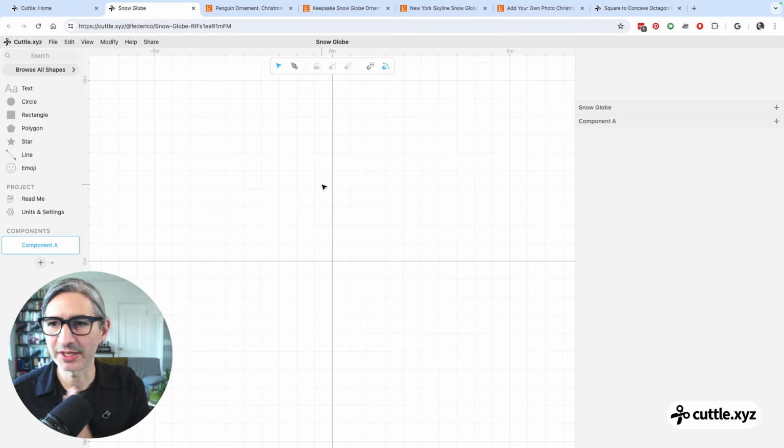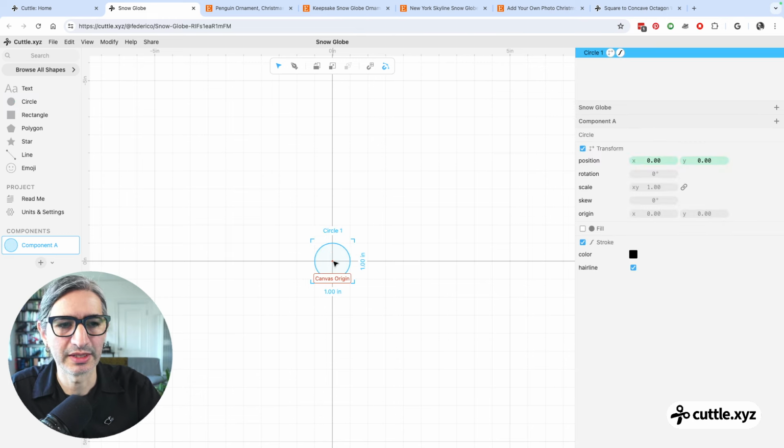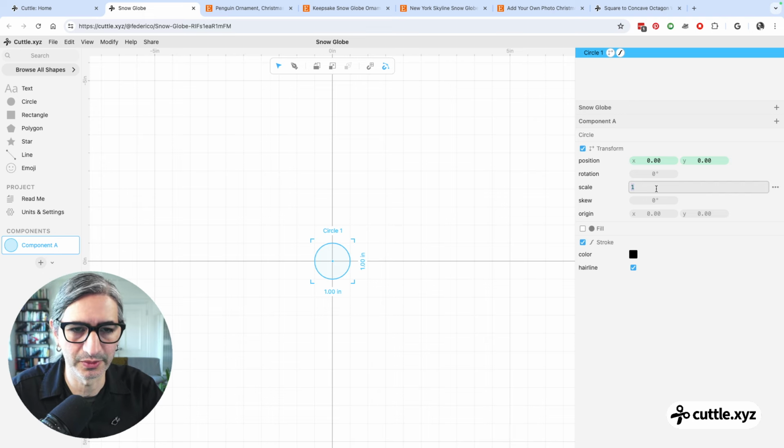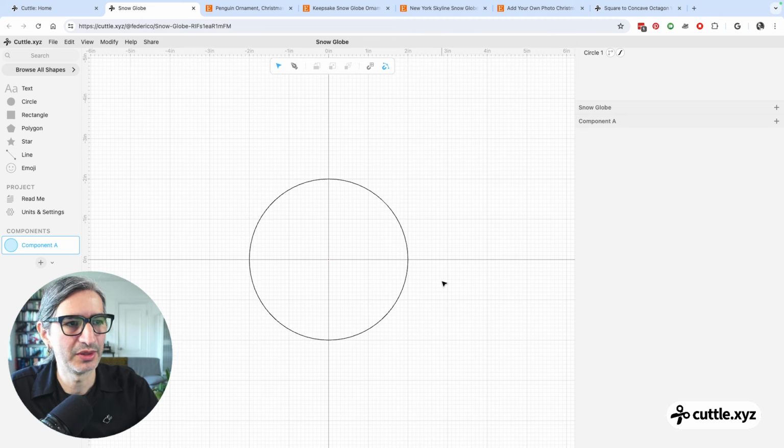And so I'm going to get started just by making the general overall shape. So I'm going to grab a circle, and I'm going to select the rough size that I wanted. I'm going to go with 4 inches. So I'm going to scale it immediately to 4 inches. And here I'm going to use a quick trick to make these into a ring.